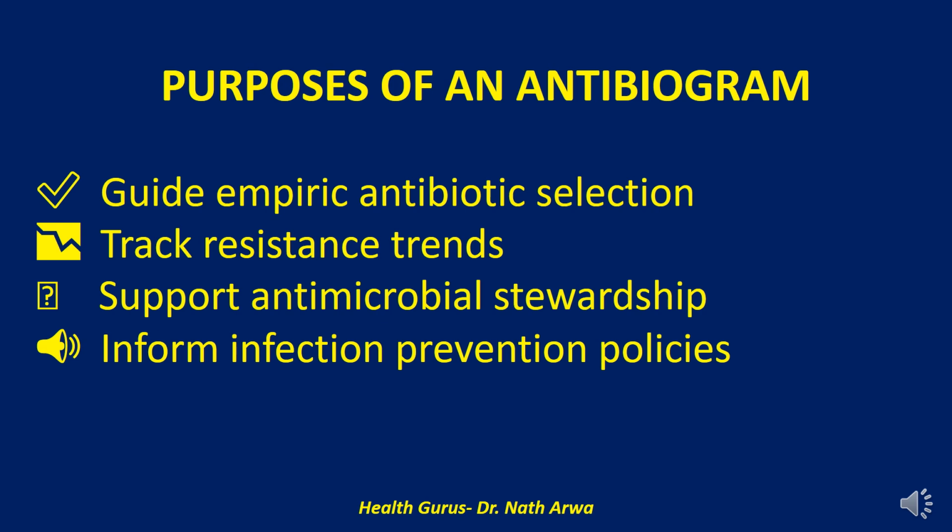Now that we know what an antibiogram is, let's explore why we build one in the first place. An antibiogram isn't just a chart. It's a strategic weapon in the fight against infectious diseases. First, it helps clinicians choose the right antibiotic before the lab results are even back. This is what we call empiric therapy, that crucial window when time is of the essence, and every hour counts. An antibiogram shows which drugs are most likely to work, based on real local data, so doctors can act fast and act smart.